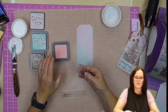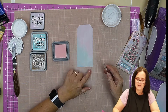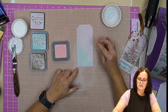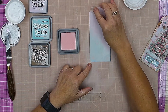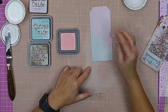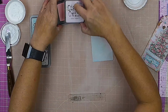Okay, so I am putting my stamp right to the edge, because I'm not doing an image, I'm just doing sort of random, and I don't really want this bit if I can help it. I'm just going to put this on the corner and randomly stamp. You can do first generation there, second, you might get a third out of it. Because these inks are opaque, you get a really lovely coverage. Okay, so I've done a little bit of the pink, and stamp until your ink's gone before you stick it on your next colour. So that's our sponge sugar.